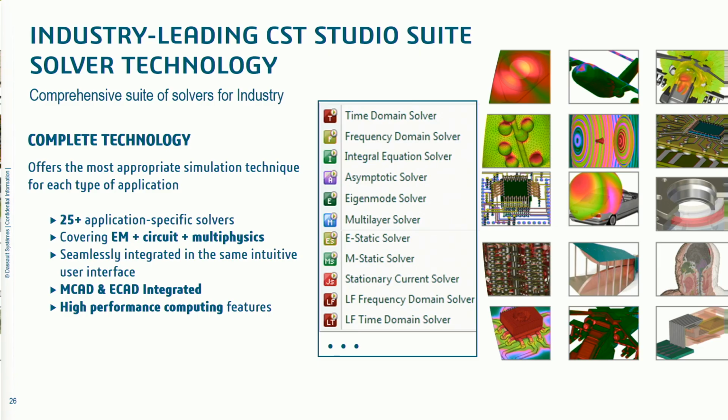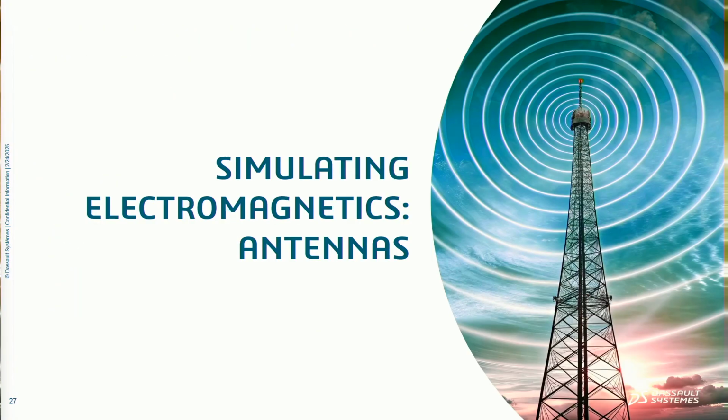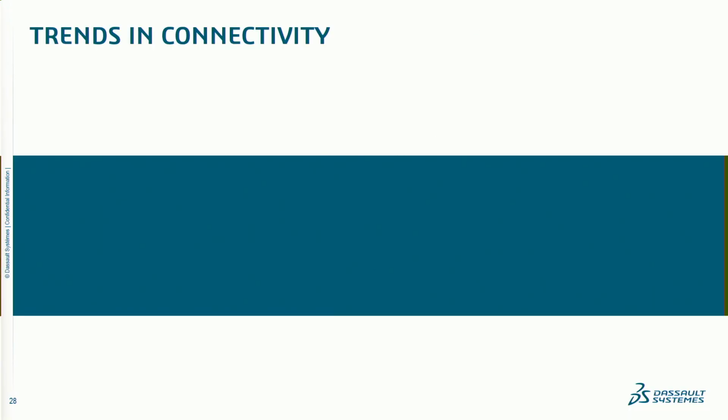You can solve with up to 288 cores, or even up to 48 cores and 8 GPUs concurrently. And when you do that, you can take some of these solution times down from hours to minutes. And that allows quick iteration, quick change management, and ultimately faster time to market. Now, let's talk a little bit more about this, and we'll jump into antennas specifically, the first of those areas.